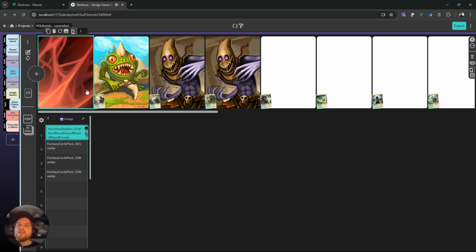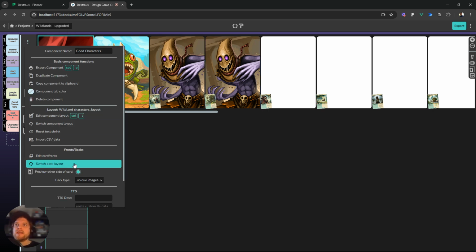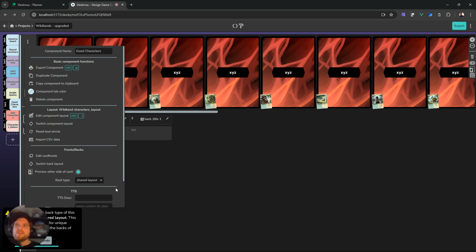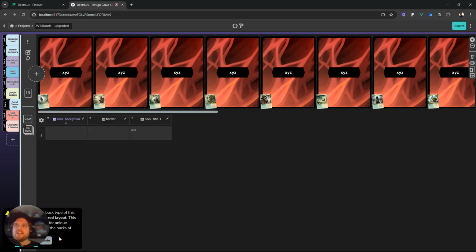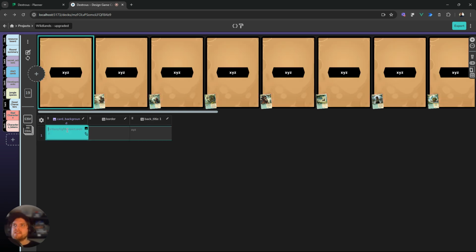The third option you have here is to make a shared layout back. So you can think of this as a dynamic image. So if I click that, it's actually going to give me a little warning there just saying, am I happy to just lose all that stuff I typed in for the unique images? In this case, yes, I am happy to. If I just delete this image, this is the default layout. This is how the layout looks.